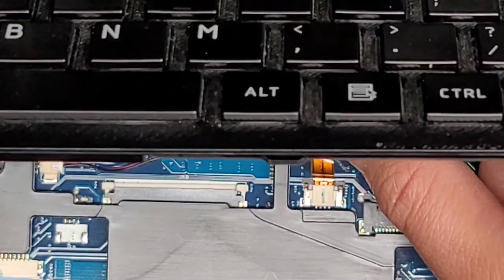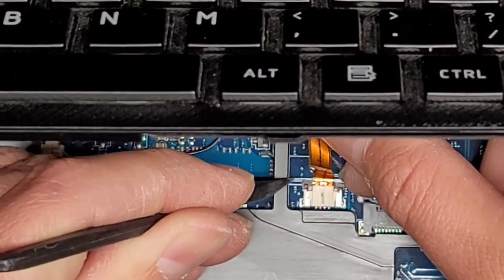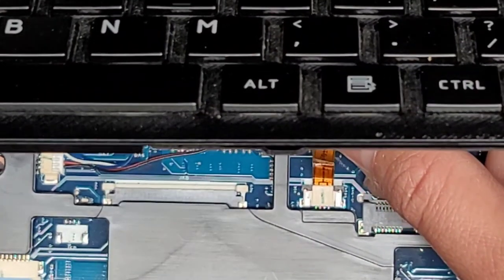I can show it with this tool so my hand's not in the way as much. But basically you pull this. Let me actually use one fingernail and do that. So there you go. All right, so that's how you do that.